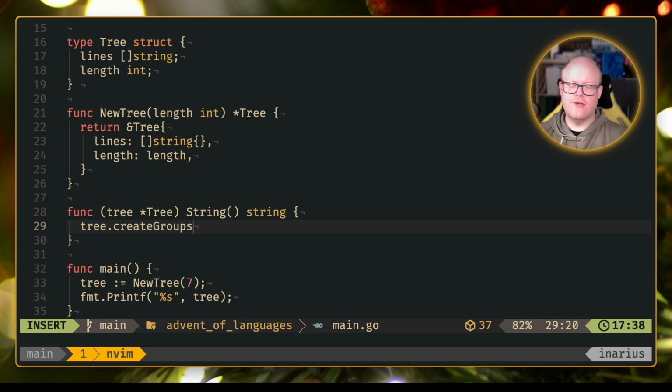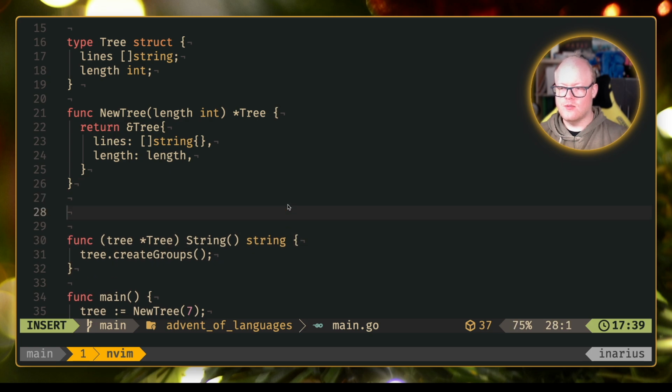So we could create groups and this would actually be a nice way to do that. And as you can see now, this function here doesn't start with a capital letter because this thing is private to our struct. We are only using it internally and not exposing it to the outside world where it can be used.